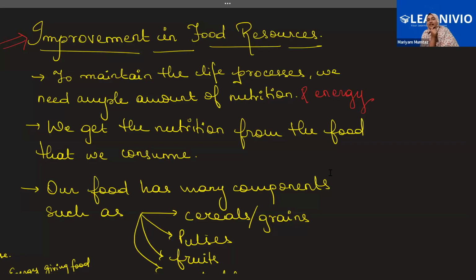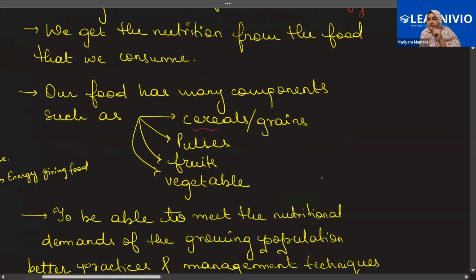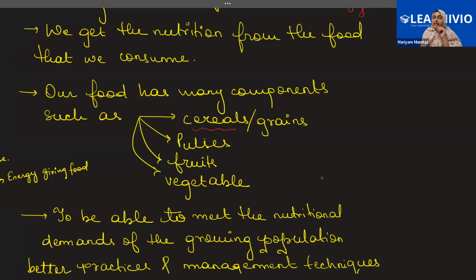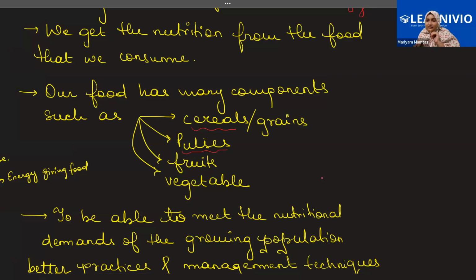Okay. And then we have vitamins and minerals. These are the immunity boosters, or you can say they help us to fight the pathogens, to fight the diseases. Now, in terms of that, our food has many components. We have cereals, which are grains, like wheat and rice. All of these are components, and we have maize. Then there are pulses. Now all of us are Indians, so we eat dal a lot, isn't it? Dal chawal, different kinds of dal that we have. Masoor dal, chana dal, dal makhni, so many dals are there.